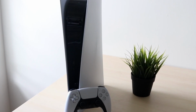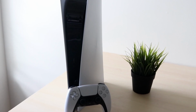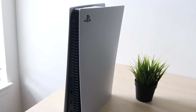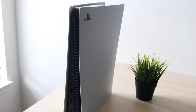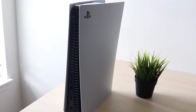You will not believe, whether you have a computer, a MacBook, even an iPhone, if it's wrapped up in something, it's going to get warm eventually, especially with the PlayStation 5 playing these heavy intensive games. You need it to have enough space to breathe properly, and that is pretty much the number one thing. Do not put your PlayStation 5 in a super narrow space where there's very little room for it to breathe.